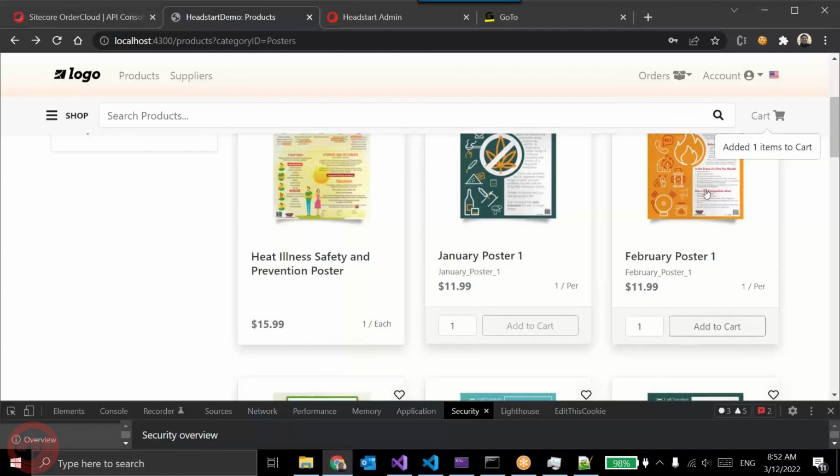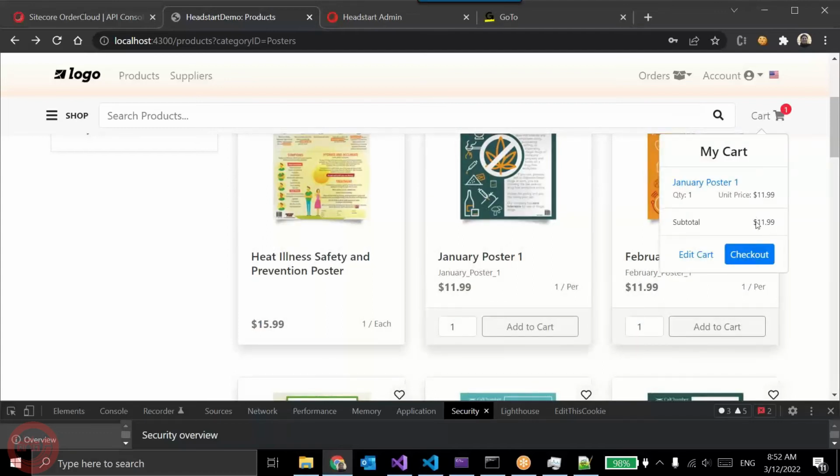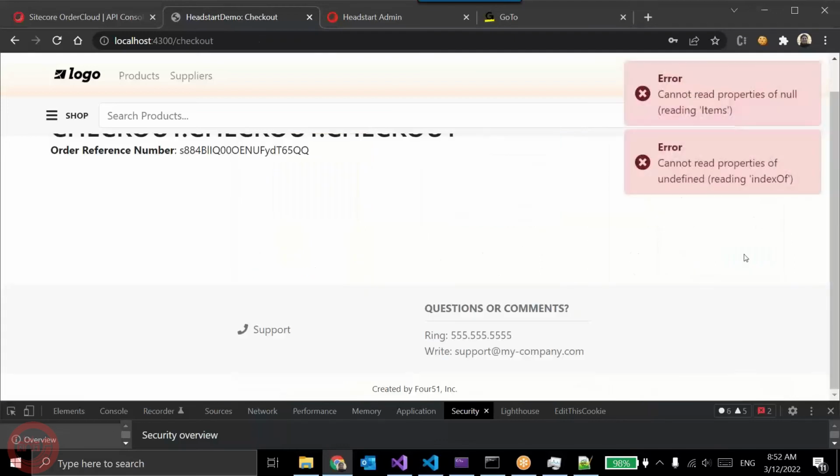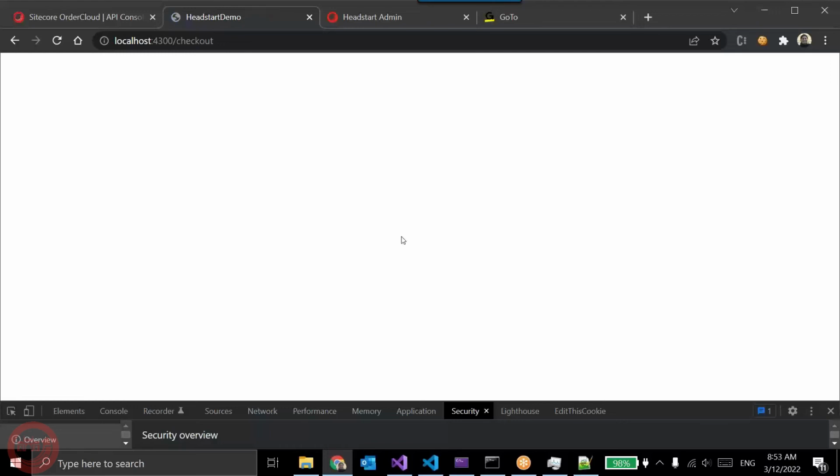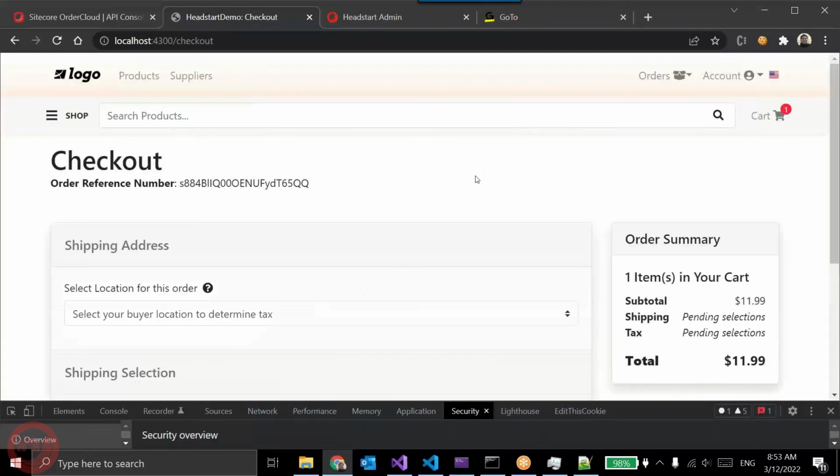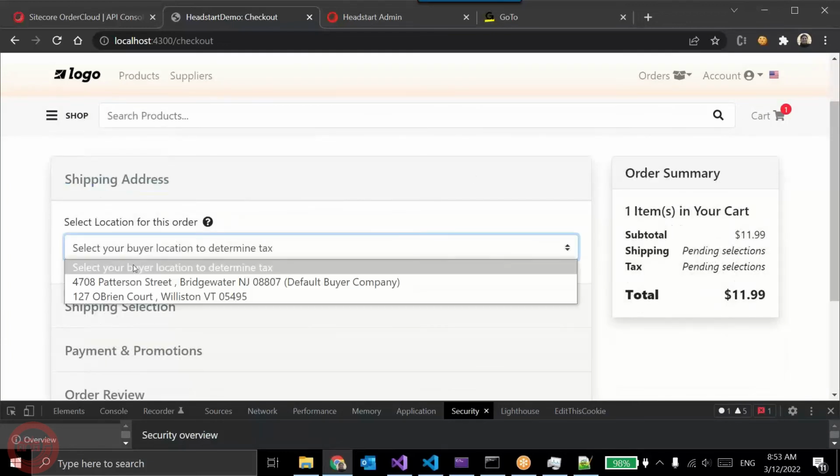So if I add the product to cart, it's added. I can now go to checkout. Uh-oh. Okay, let's see how far we can go. This should work. Okay.